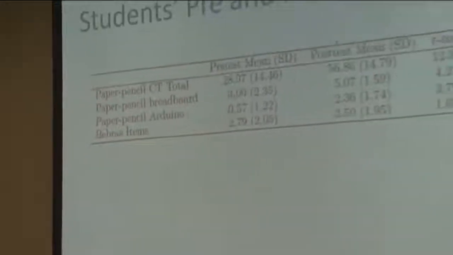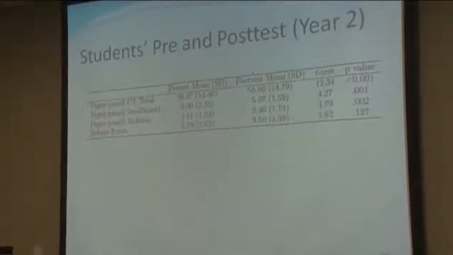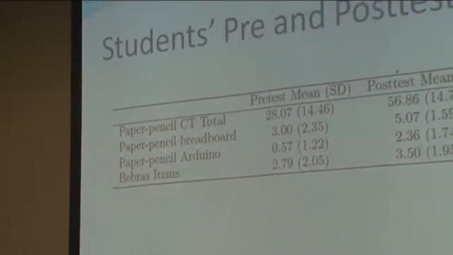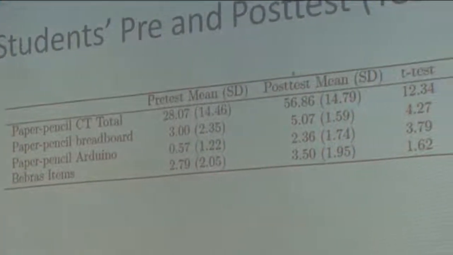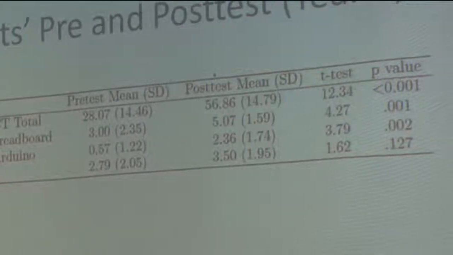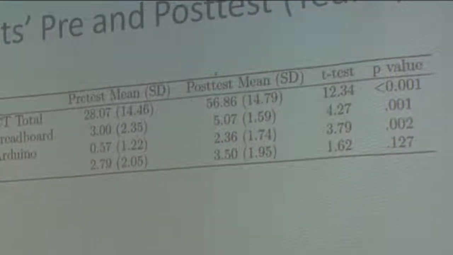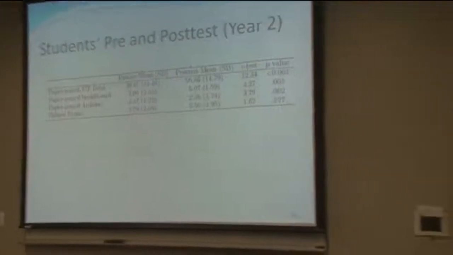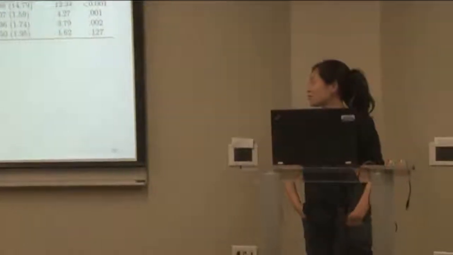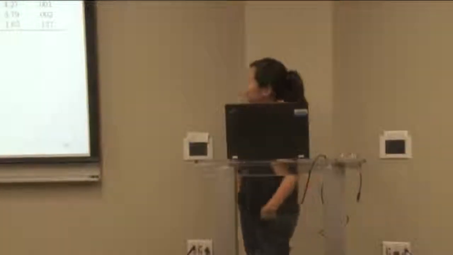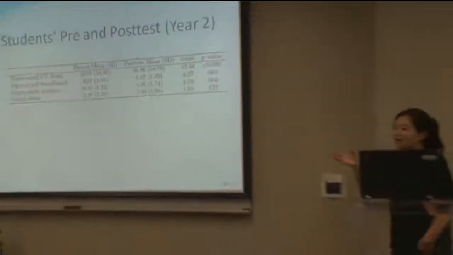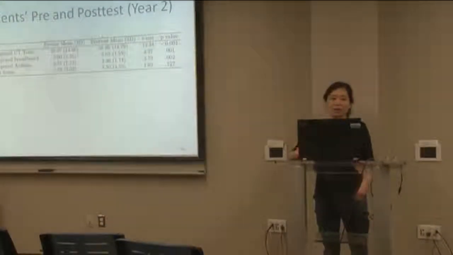And for year 2, we haven't run the analysis on the attitude survey, but we did the analysis on the achievement ones. We found that they had a significant improvement on almost all of the achievement tests except for the external ones. The Bebras one, we only had 6 Bebras items, and it turned out our students improved, but not enough to be significant. So they are less sensitive to the treatment we give students.